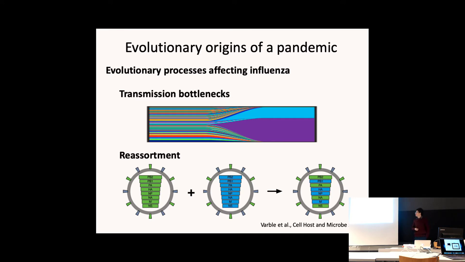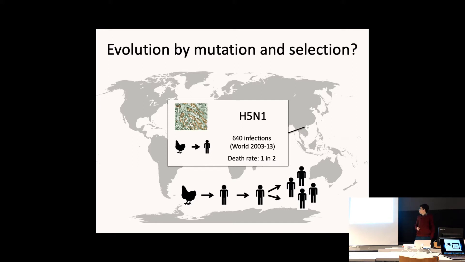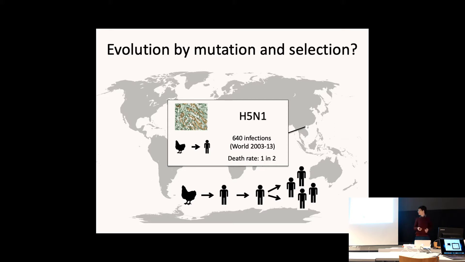There may be two ways in which a new flu pandemic could begin. One is through mutation and selection. We have viruses such as the H5N1 strain, found mostly in South East Asia — quite a severe virus with a mortality rate of something like 60 percent, but only a few hundred people have ever been infected. It's hard to get this virus because it's only transmitted directly from a bird to a person, and currently the virus doesn't spread from one person to another. But there's a question of whether it could evolve to become transmissible between people.